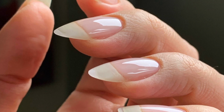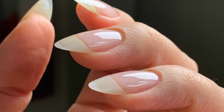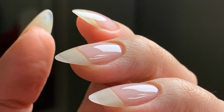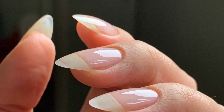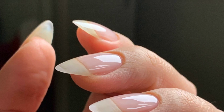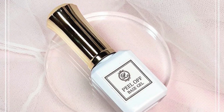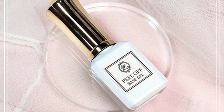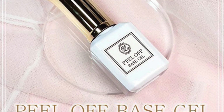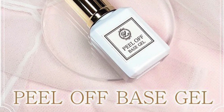But either way, after you have overlaid your nails with a gentle application gel, you could paint your design on top with gel or regular nail polish, so long as there is no tacky surface left behind. Then you would refresh that overlay anywhere from 10 to 14 days, just the bottom overlay gel portion. You can also use peelable base gel directly on your non-buffed nails. You'll want them unbuffed because if they are even slightly buffed after peelable base gel application, then you could potentially peel off some keratin from your nails and end up with damage.